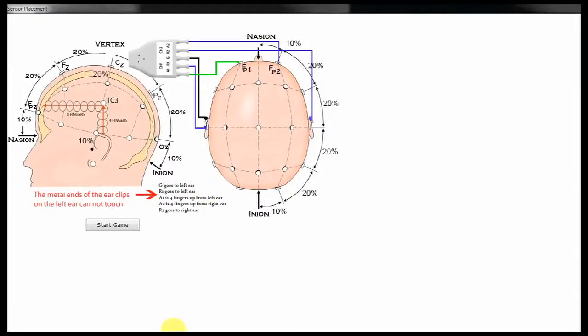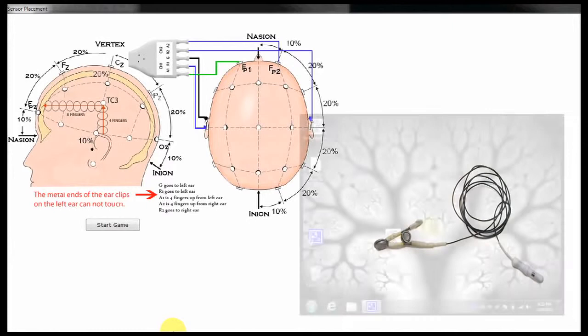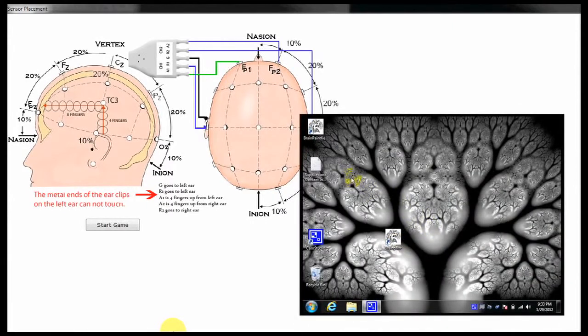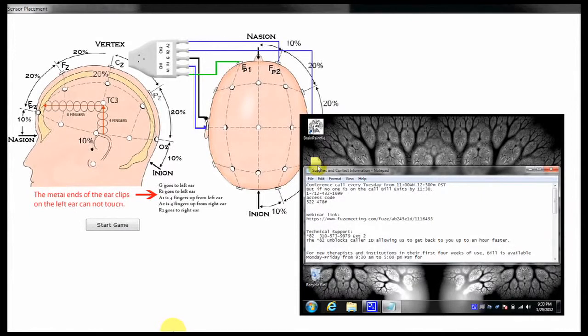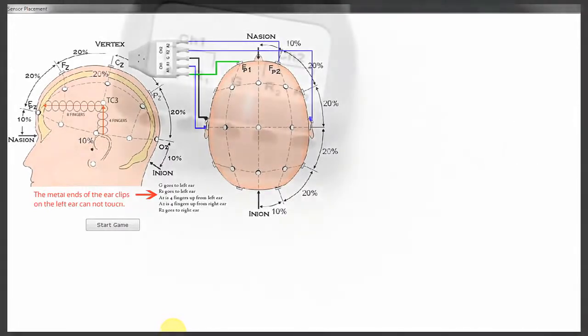The sensor placement windows will show you where to put the sensors. You will need 5 wires to complete this protocol. This means you will need to obtain an additional ear clip wire. The desktop folder, Supplies and Contacts, will show you how to order a new set of wires. It is good to have a spare set on hand. They cost about $50, including shipping.